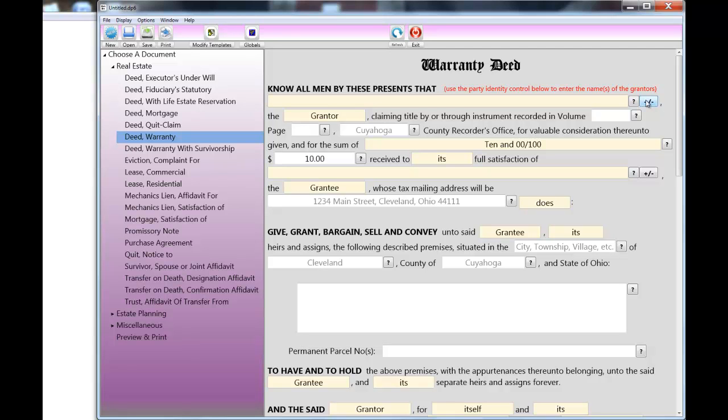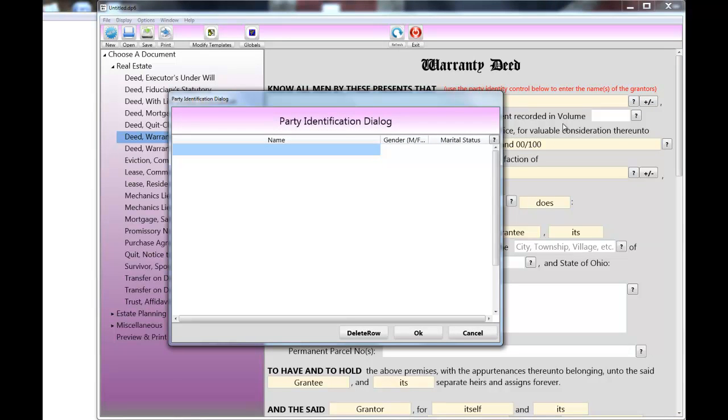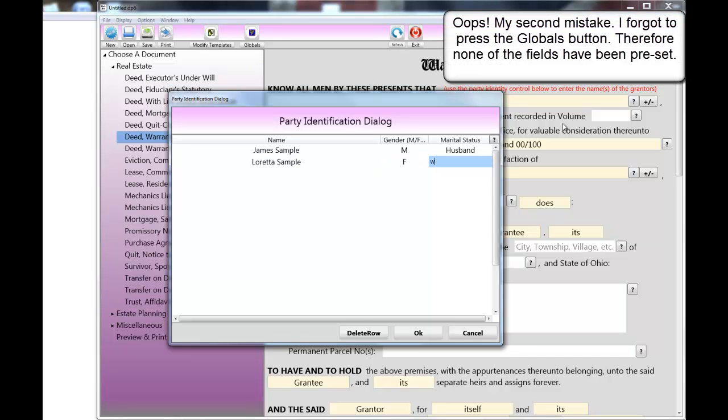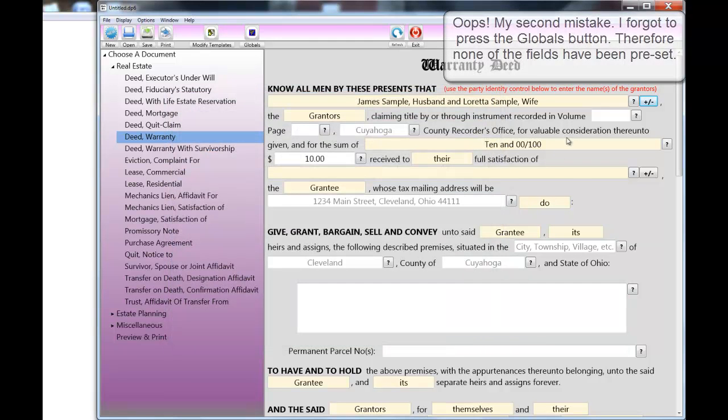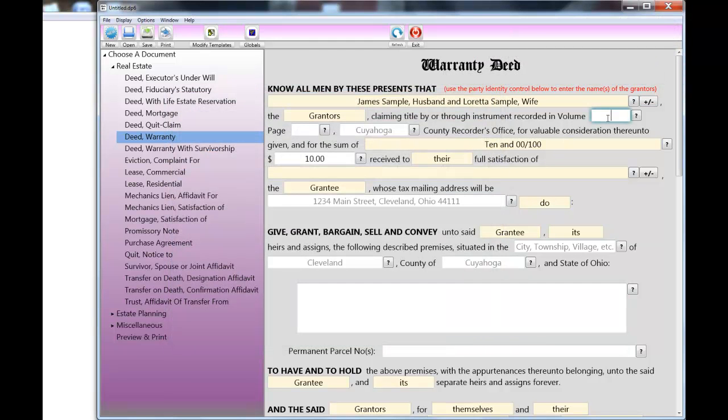So we've been using the warranty deed as an example, and it's a reasonably common deed, so I'm going to continue on with that. I'm going to begin completing the document from top to bottom, and the first thing I did, in starting a new one, was to click on the Set Globals button. Next, I'm scrolling through the deed from top to bottom, and you probably see as I've done this that much of the document has been pre-prepared, because not only the global variables, but the default values are already present in the deed.